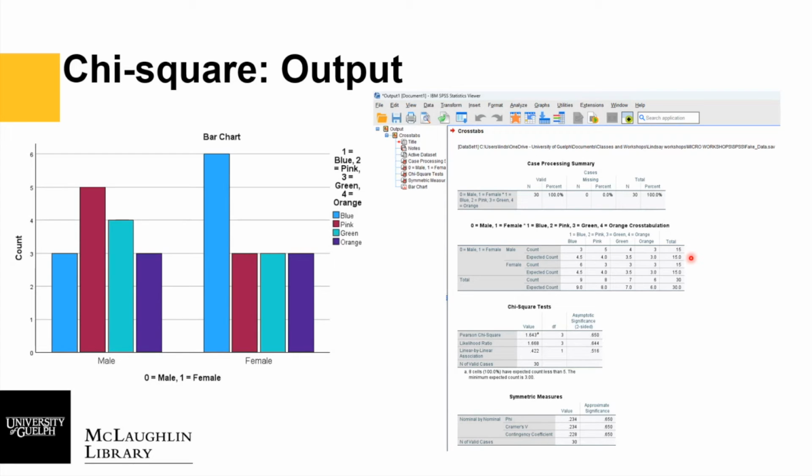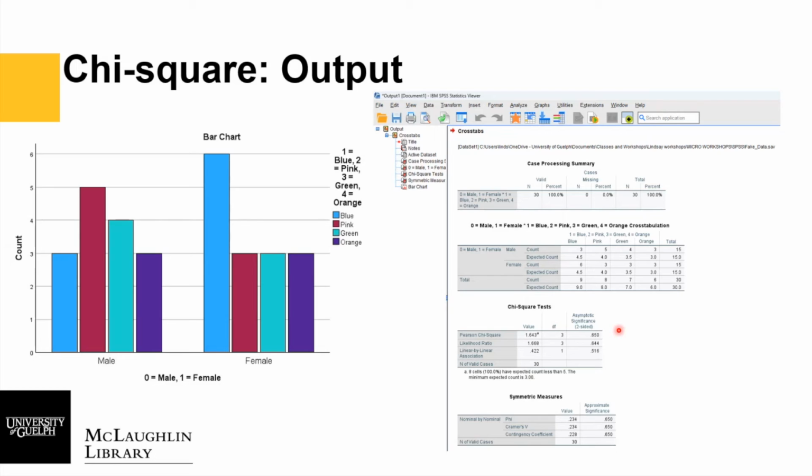And it also gives you your expected count. So the expected count is a calculation SPSS is doing behind the scenes to tell you what data it thought you were going to end up with. And in our case, it's actually giving some half responses, which wouldn't make sense for our data set. You can't be half a participant. You can only be a full participant. So this is showing you your actual data, your observed data, and your expected data. And it gives you a little breakdown.